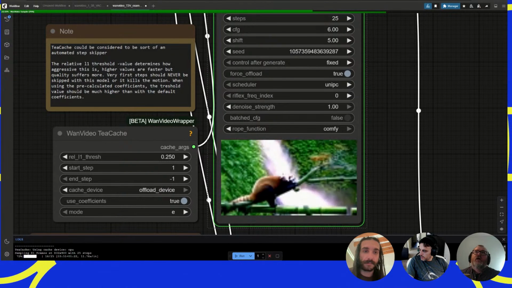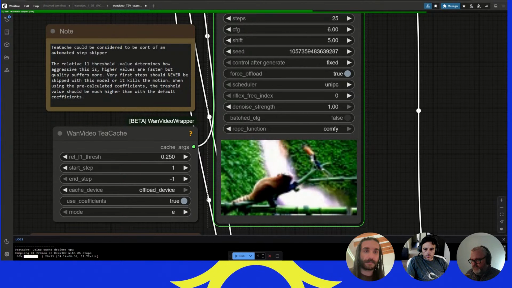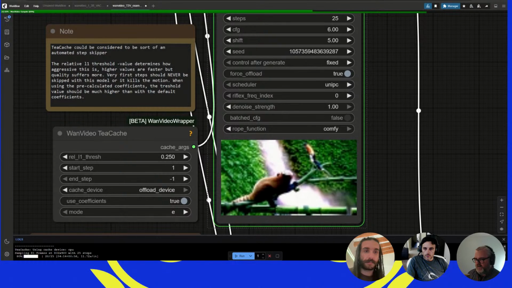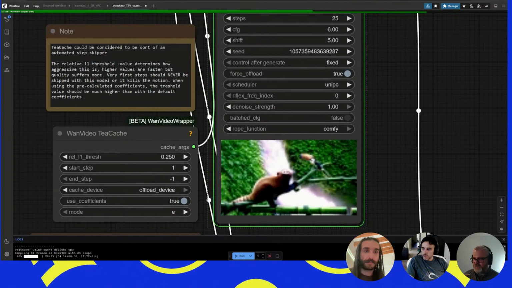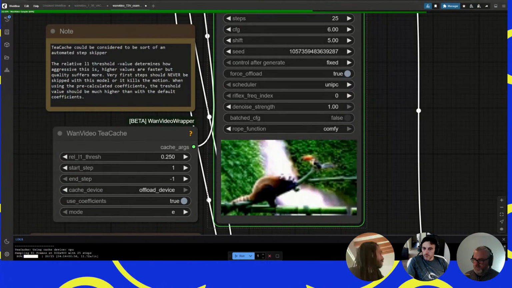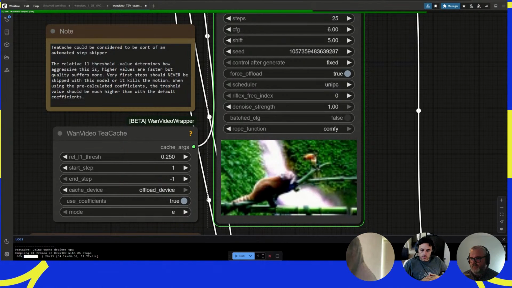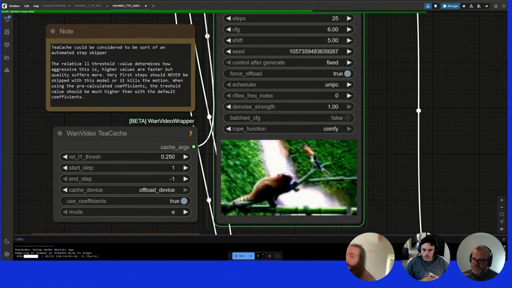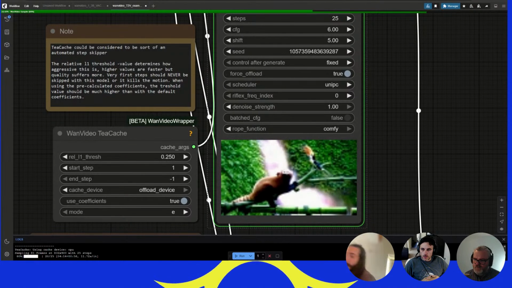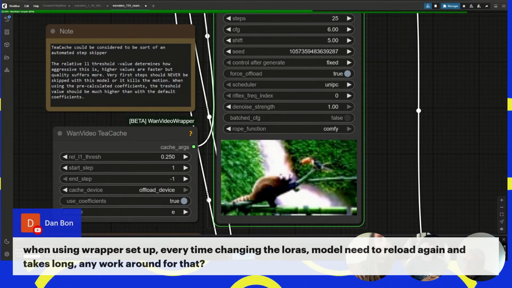Luma's been doing this for a while, and I think Kling does it a little bit. You can actually see a blurry representation of what your video is becoming on a lot of the sites now. So it must be something with diffusion transformers versus old school AnimateDiff, because with AnimateDiff we would have had to basically decode the whole batch to be able to see what's happening, but here we're actually getting a look.